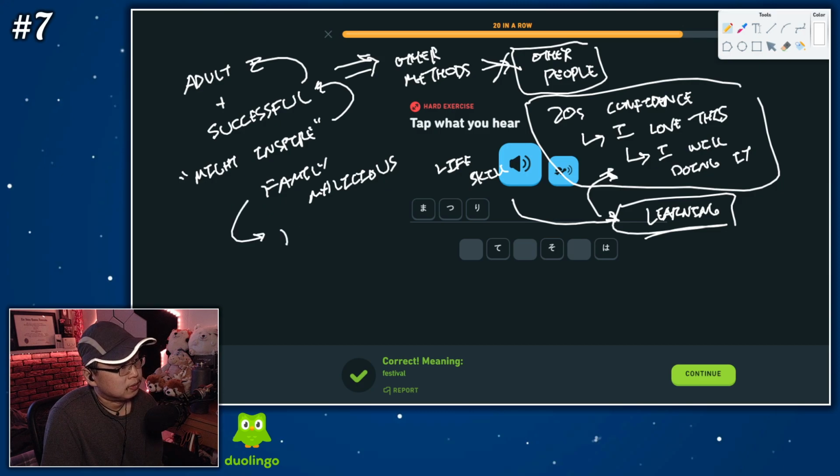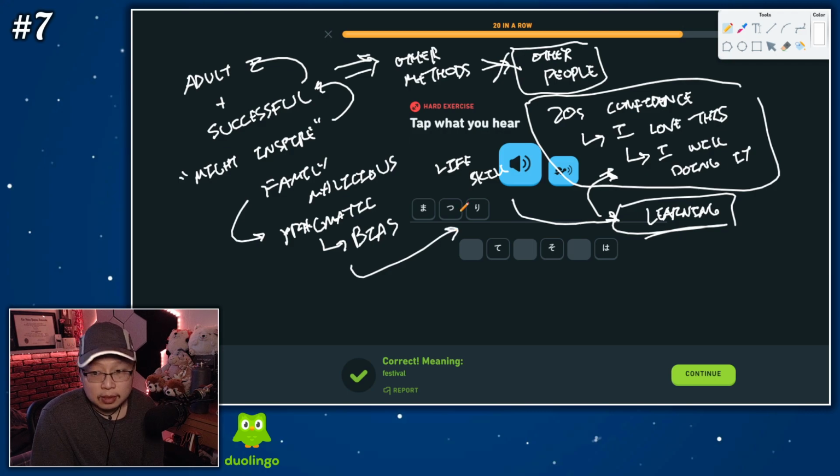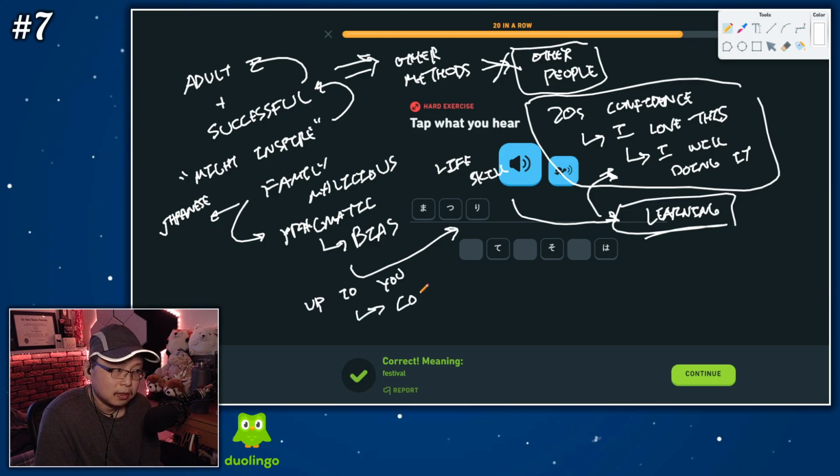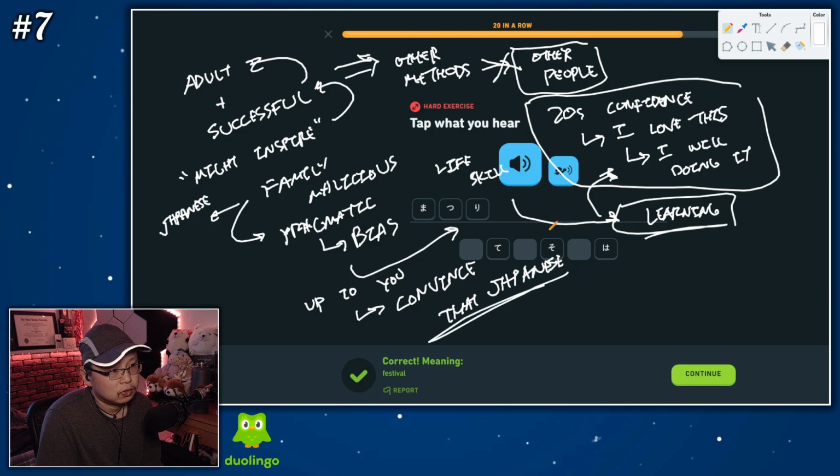What they're trying to do is they're trying to be pragmatic. And their pragmatism is based on their biases, like their thoughts. Like, what is useful? Well, learning Japanese is not useful. That's probably because they are not necessarily as interested in Japanese as you are. So the idea is it's up to you to convince them that Japanese or learning a language is useful. And that gives you power and confidence over time.